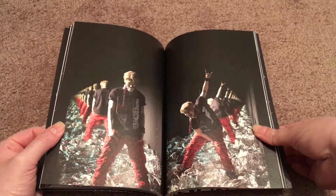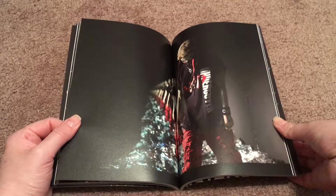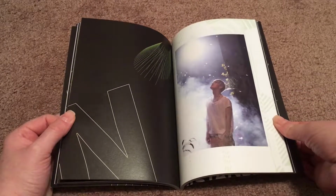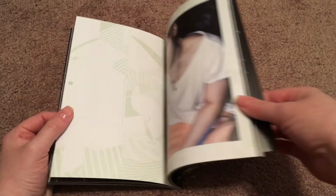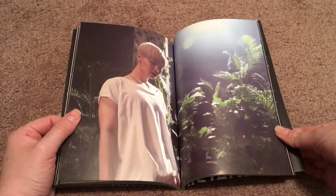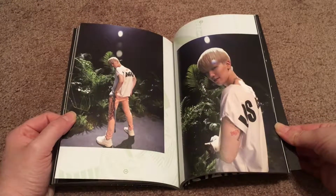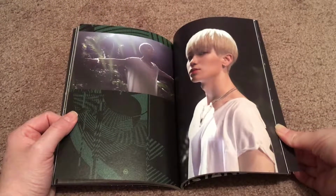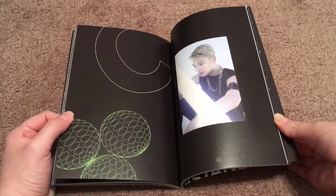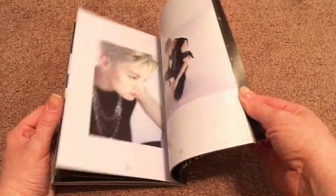I like that he had kind of the mask for some of these photo shoots, because it really does harken back to his debut with B.A.P, because that was kind of what he was known for their first couple releases. I brought it back a few different times, like One Shot. Yeah, there's so many different concepts here.